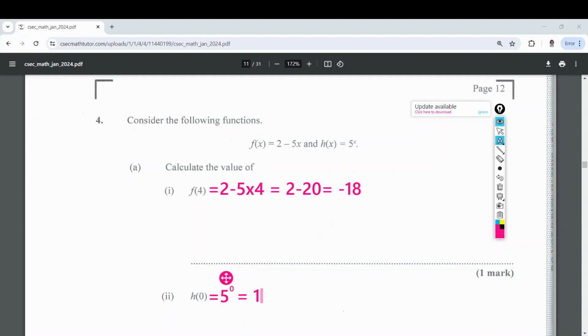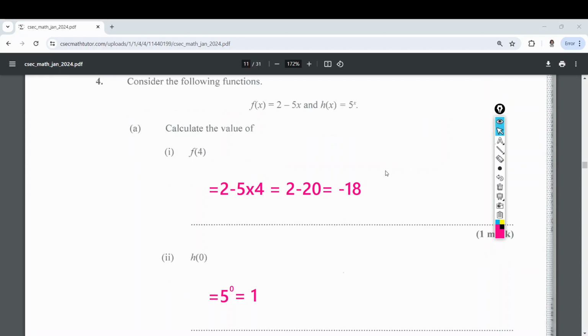And it's pretty common, guys, to get this where you have to find anything to the 0, but anything to the 0 is 1. It's pretty common to get this in number 4 functions type questions in the exam. So don't forget that anything to the 0, guys, 9 to the 0, 7 to the 0, 2 to the 0 is equal to 1. In this case, it's 5 to the 0, so it's equal to 1. All right. So, guys, these were 2 simple functions. That's what you call these first 2 questions. Simple functions, very easy to understand. I have a video on it as well.